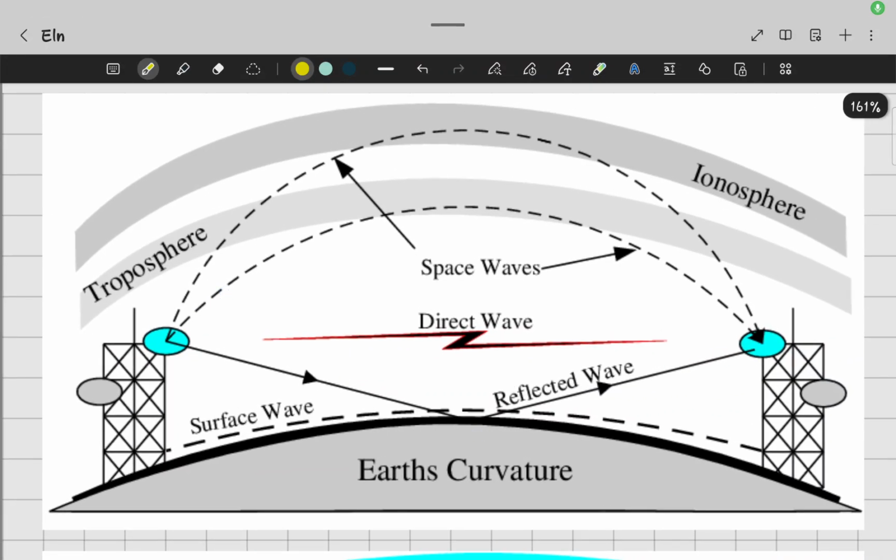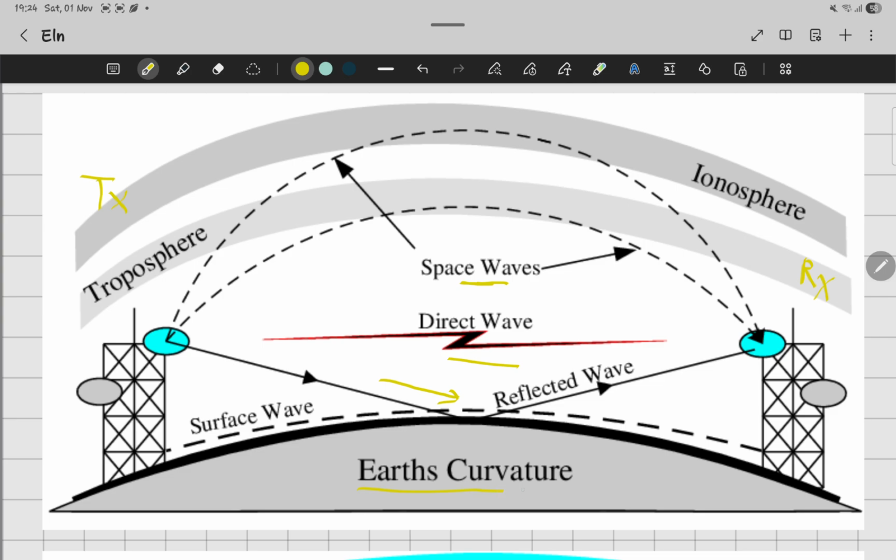Emphasized with what we just saw. Okay, this one is your transmitter, and this one is your receiver. Okay, we have different ways of transmitting electromagnetic waves. We have the space wave transmission, direct wave transmission without any obstacle, and we do have a refracted wave when there is an obstacle.